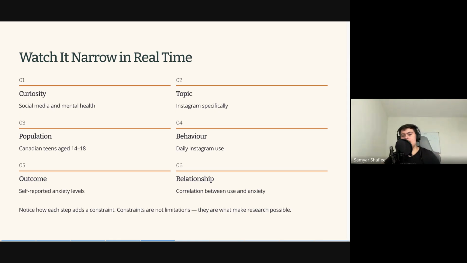So each step in the questioning perspective adds a constant, adds a variable. What that means is that we can control more variables if we narrow down our topics. But if we say just cancer or just social media, we don't have any control over other variables. For example, if I just want to do a paper on social media, I can't control what kind of social media they're using. If I just want to do cancer, I can't have any control of the specific type of cancer that I'm studying. So by narrowing it down, we also control every other variable that we don't want to study and just focus on one single variable. That is how research is designed to be.